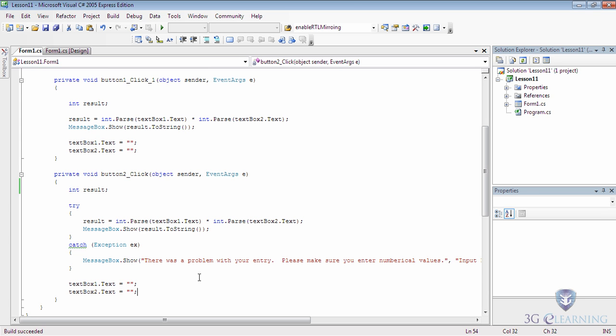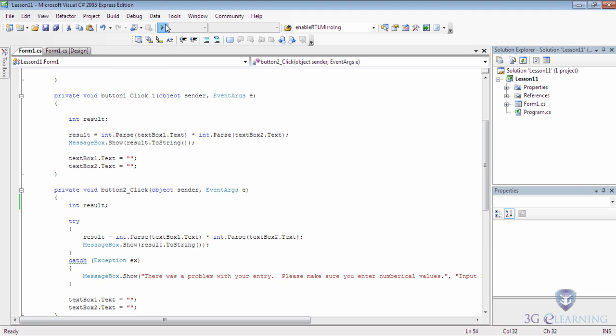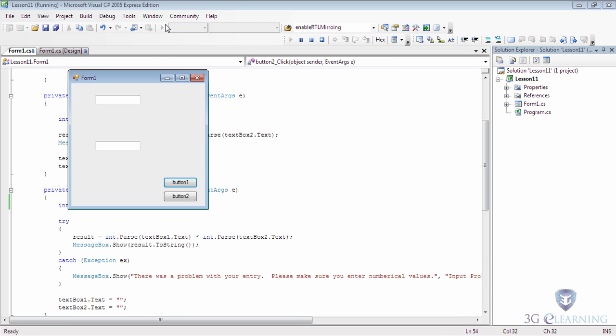message box. So if we find a problem within the try block of code, then an exception will be thrown and now we can catch the exception. So I'm just catching a general exception, the base class. This will let me catch any exception that happens, so if there is a problem we can just display that in the message box. Lastly, the last 2 lines of code is where we clear out the text boxes. So we'll run the application once more.